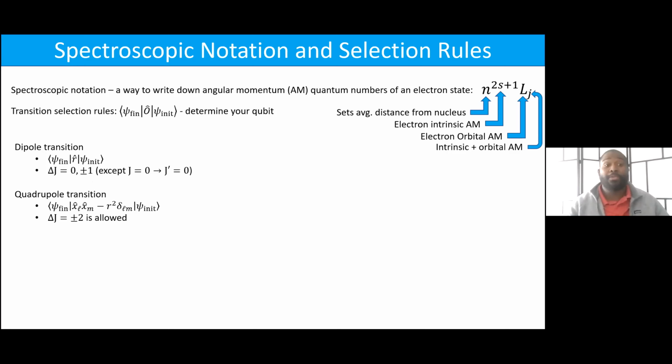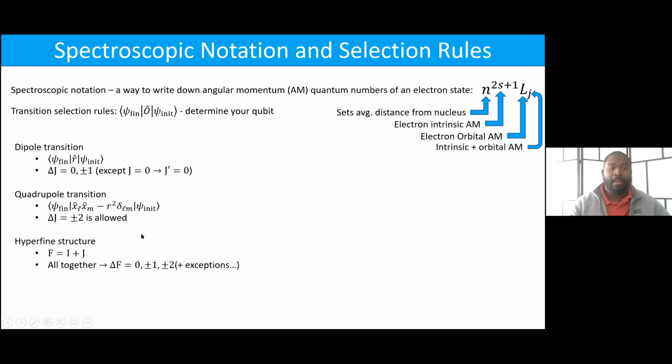But you also have a quadrupole transition, where again, you're thinking about which overlap integrals are 0 or not. Effectively, this overlap integral looks like an integral over the position squared. And you find that quadrupole transitions allow delta J equal plus or minus 2. Okay, there are some exceptions there, but this is the important thing that I want to highlight as a possibility.